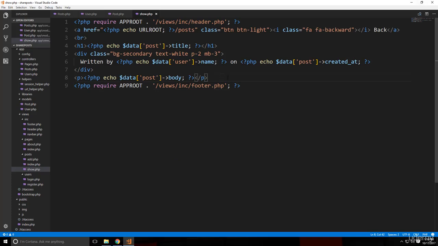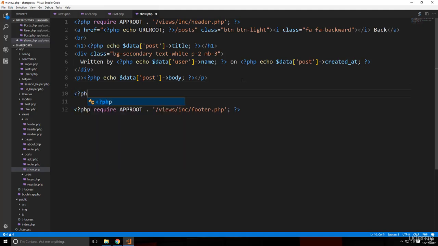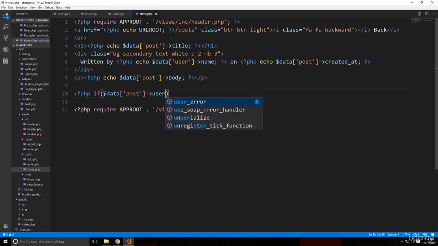So what we're going to do is put an if statement here. We're going to say if data post user underscore ID, okay, there's a user underscore ID field in the post table.